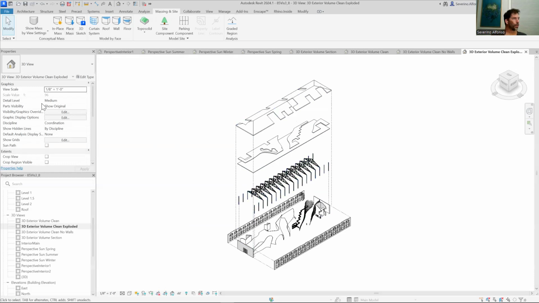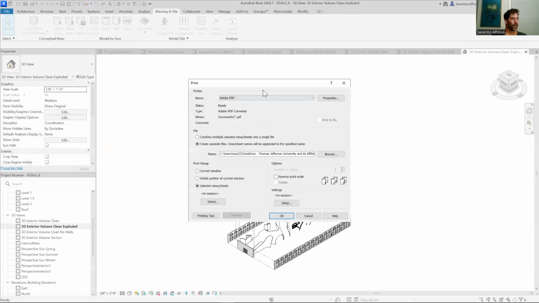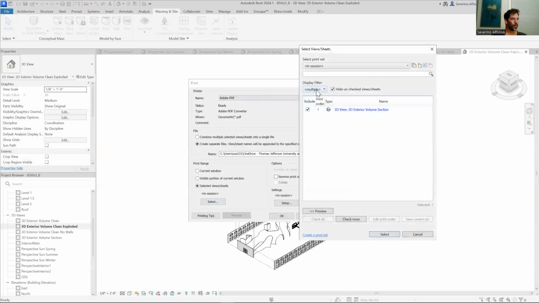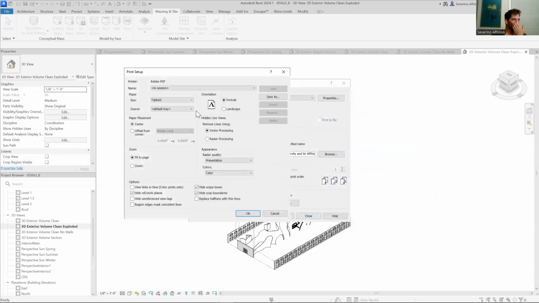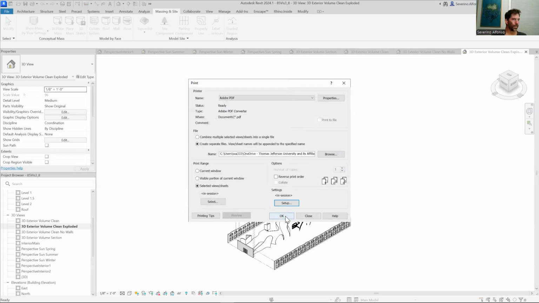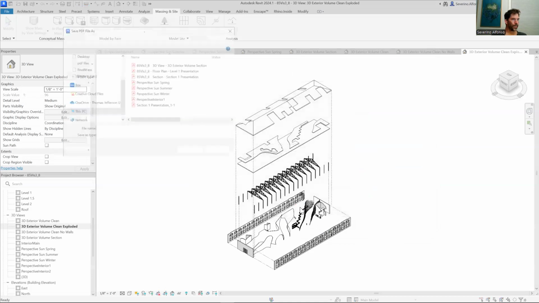So one thing we can do afterwards as well, if I print this, select the view, check all of them, make sure it's 3D, exterior volume exploded. Here it is. Select the option, tabloid sounds good, fit to page, center, presentation, doesn't really matter because again, it's going to be vector based. I'm not adding any shadows here. Say okay. Yes.